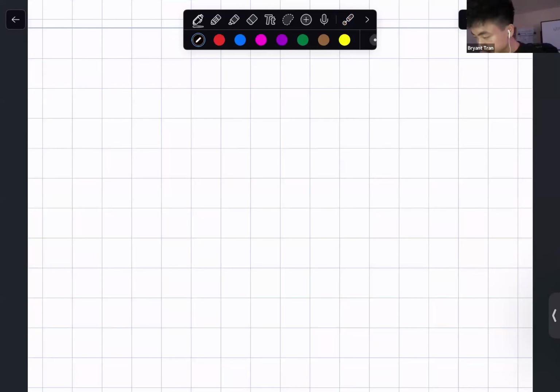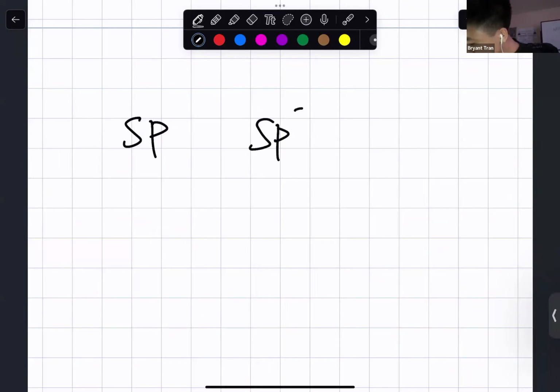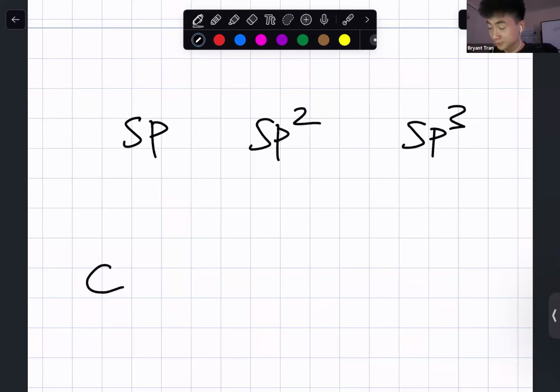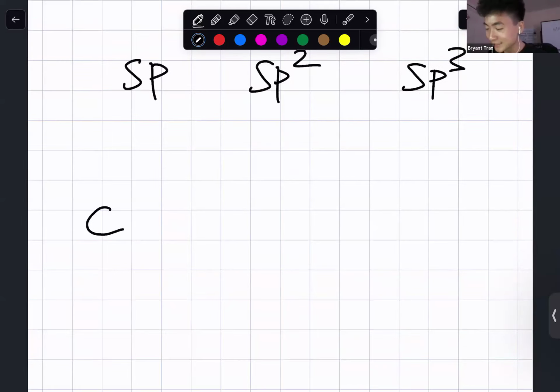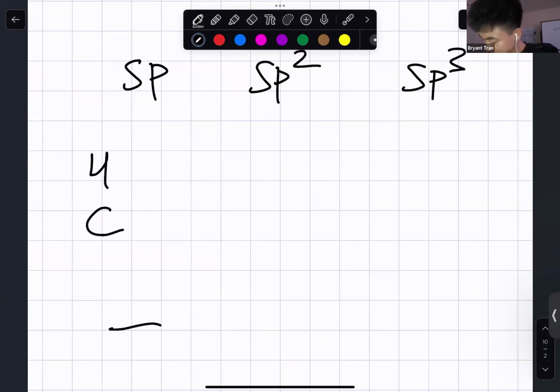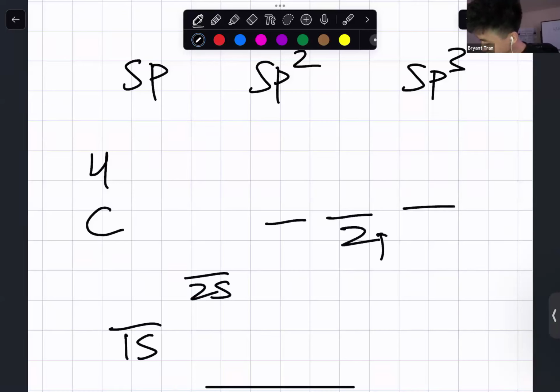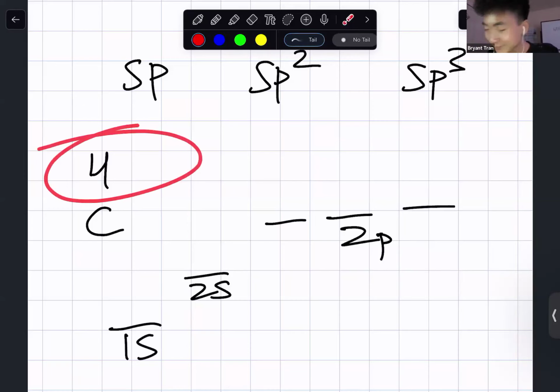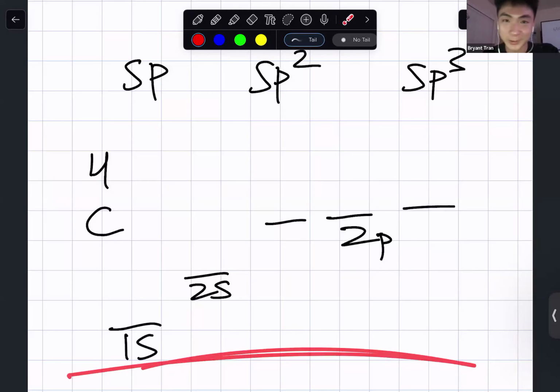So we're now going to talk about sp versus sp2 versus sp3 hybridization. If we look at carbon here, the most important atom in organic chemistry, it has four valence electrons because it's in the fourth column, fourth group. And back in Gen Chem, these are the atomic orbitals. How would you go about filling these atomic orbitals if carbon has four valence electrons? Like, how would you fill these orbitals in order?